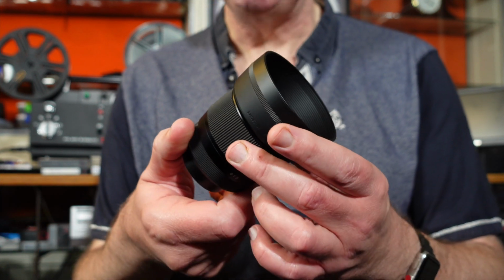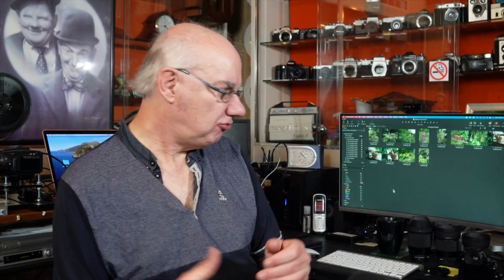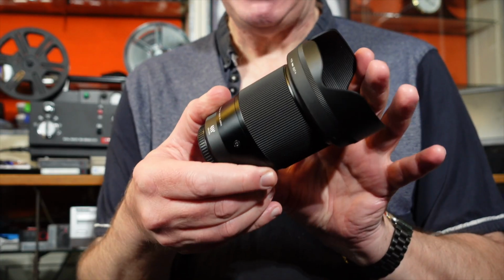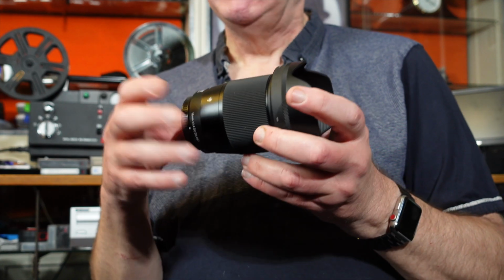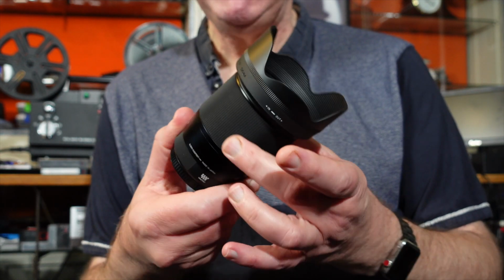That's the 56mm. Now, these lenses all share the same quality of construction, they all share the same feel. Although the 16mm is longer in length, it's the longest one of all of them, and it's the widest of all 3 of them, but they share the same sort of focus rings.